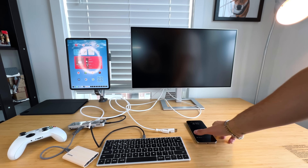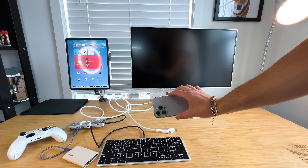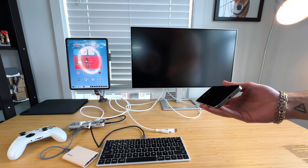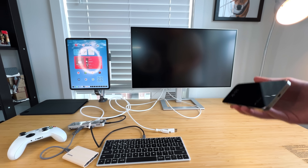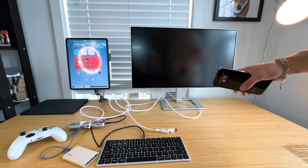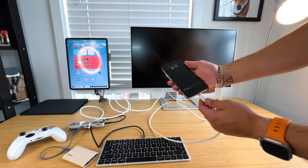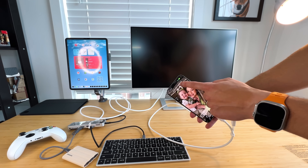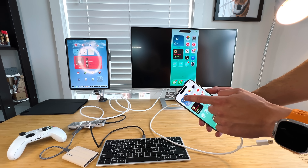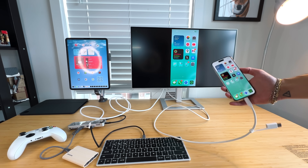We're testing products on the fly starting pretty basic. I'm using a 15 Pro Max in the titanium colorway, and this USB-C port is the secret to getting all this done. Plugging in this 27-inch 4K Philips monitor, you can see it's delivering power to the iPhone and showing the dongle animation, letting you know you're plugged in. Now we are mirroring the screen.